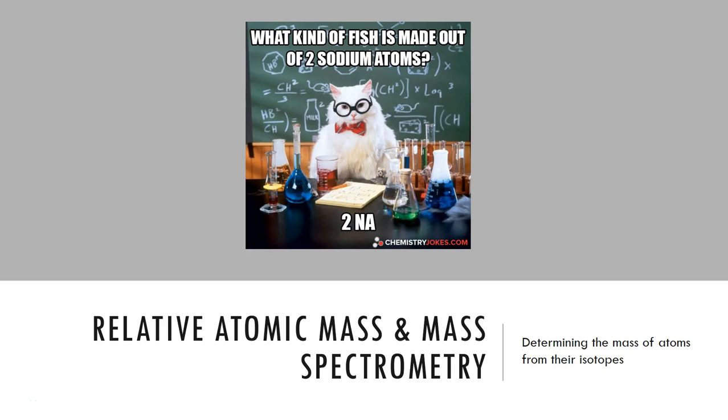Okay, so we've looked at the structure of atoms, we've looked at the law of conservation of mass, we've seen how these things go together. Now we're going to start looking at a couple of new techniques that give you a bit of an insight into how these things have been determined experimentally. So we're going to be looking at relative atomic mass and mass spectrometry, which means we're going just a little bit beyond the idea of a mass number and actually determining the relative mass of each of the atoms.